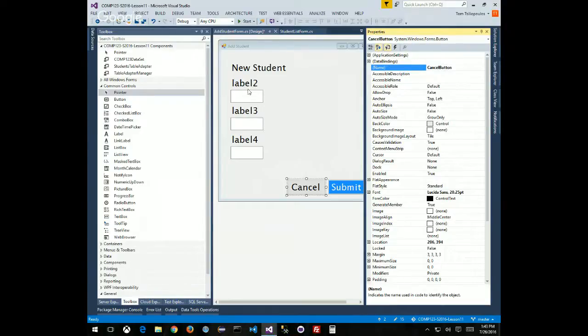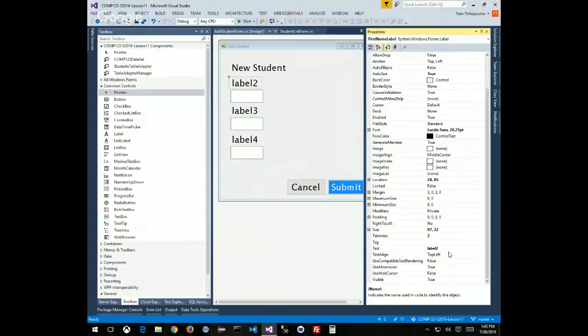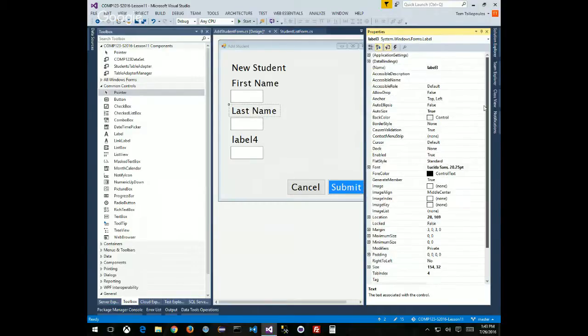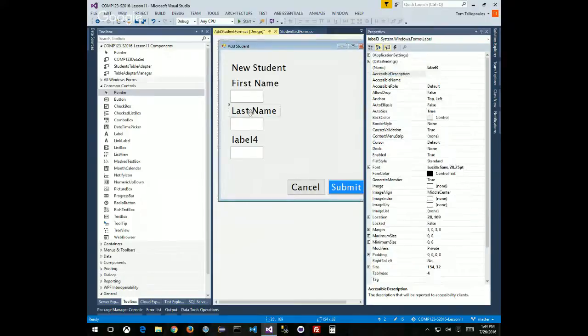Cool. This will be my first name label. First name label. And I'll change the text so it says first name. Please do this with me so we save some time, so you don't have to just watch. It's good practice for you to do it anyway. This will be last name. And on top of here, I'll have a last name label. Last name label.